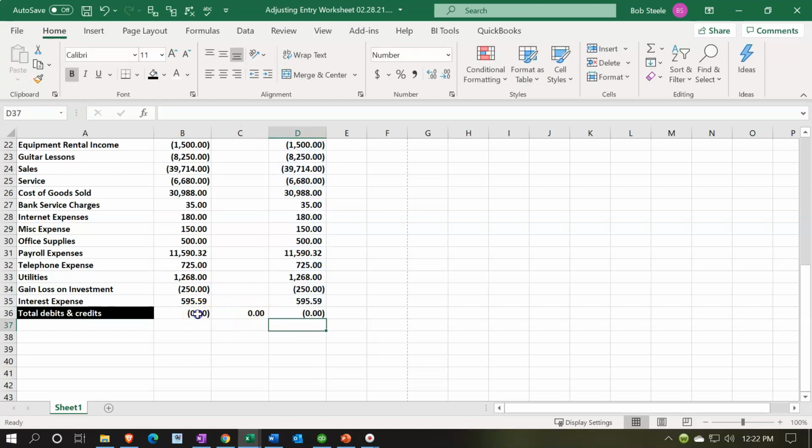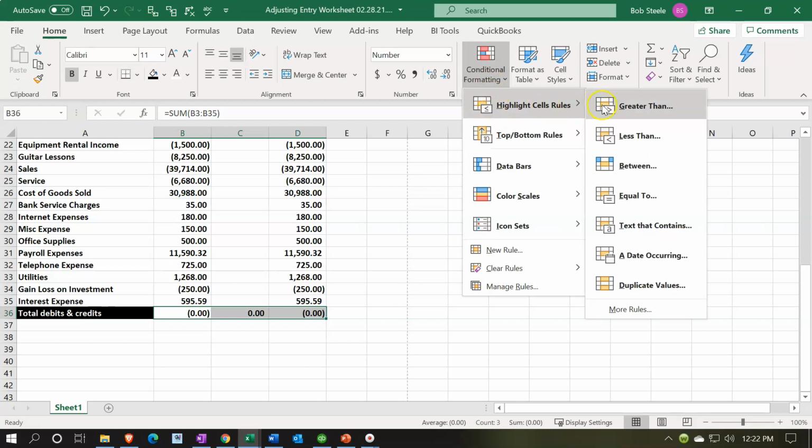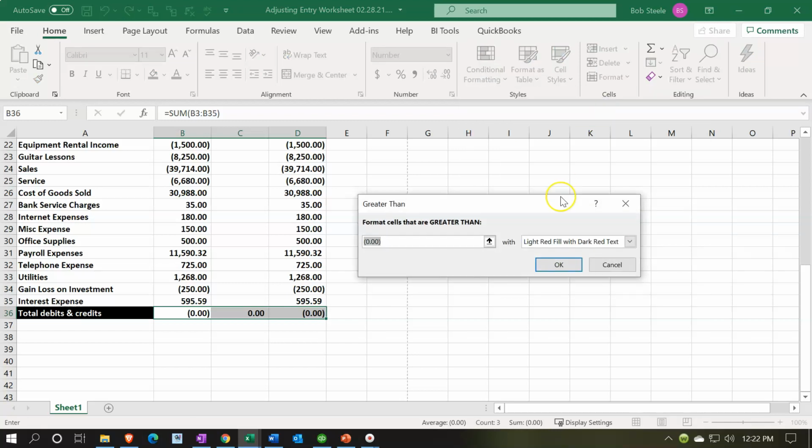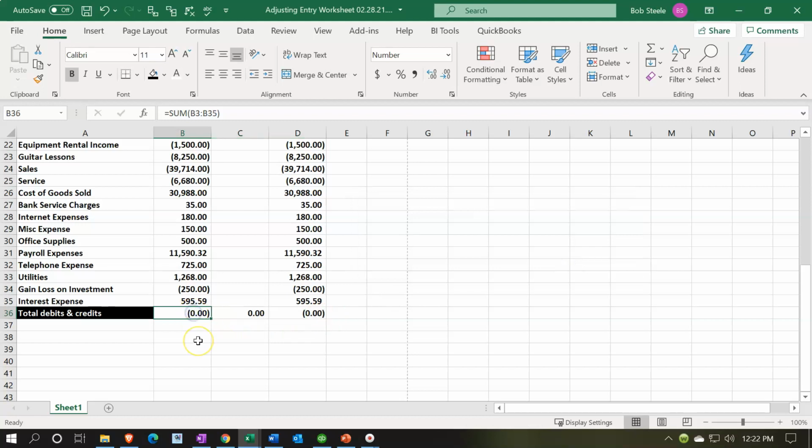Now I'd like this sum function to indicate to me if this thing is out of balance. So if it's off by more than like $1, I'd like it to turn red or something. To do that, I'm going to use these neat little formats up here. I'm going to go to the styles in the home tab, conditional formatting. And I want to say, if it's greater than 1, make it the default light red fill with dark red text. So in other words, if I make this like 2, then it turns red.